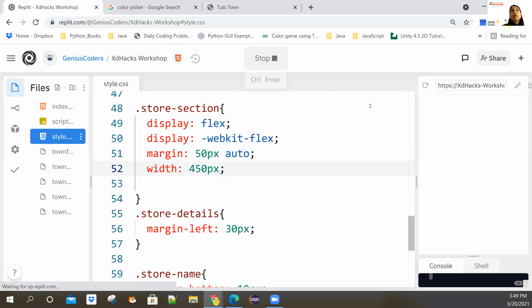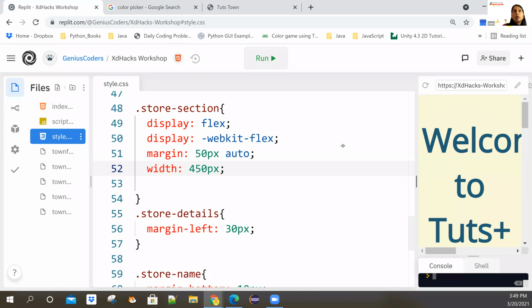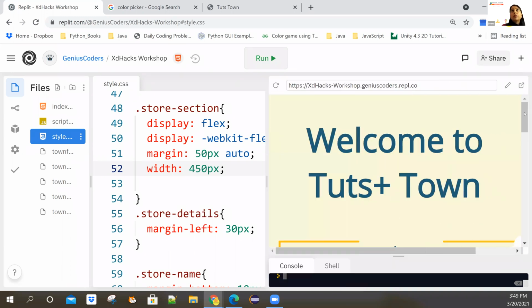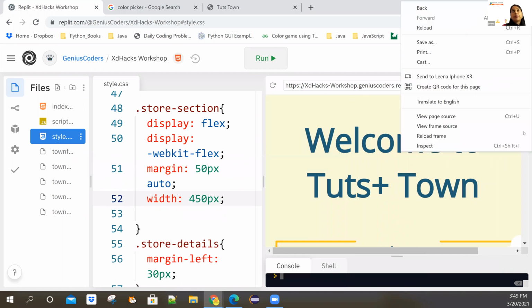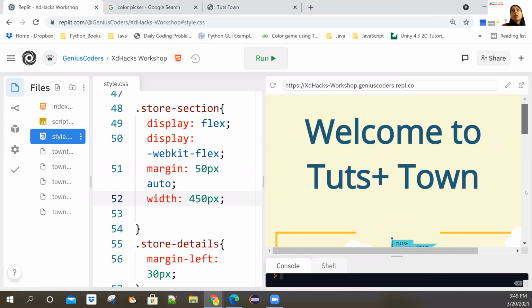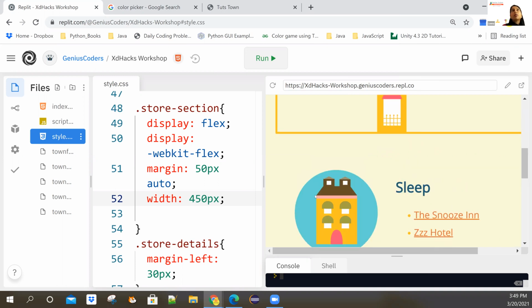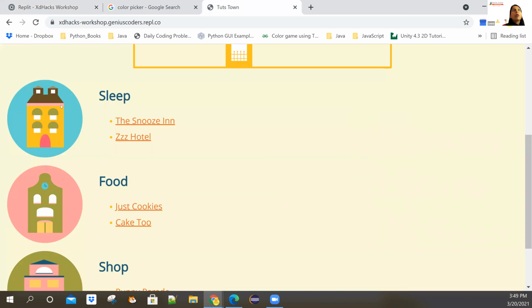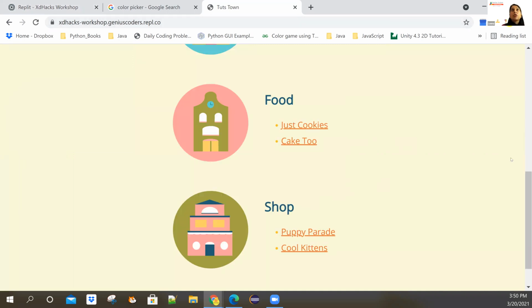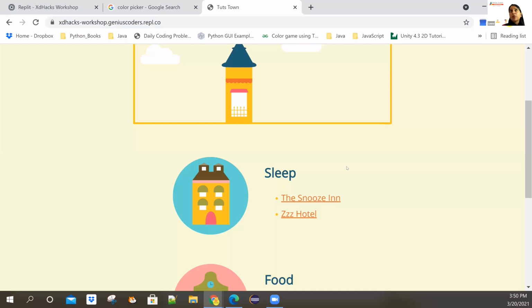And if you run it, and again, I think I should be refreshing my big window up there, but just let's see from here. There it is. So you will see it has already aligned to the center. Let's run it here to have a better view. Right now, this is how it is. And now if I refresh it, there it is, right? So it has shifted because I have given a width of 450 pixels. So it is taking that much width for this component. It has to allocate it. And then I did a margin of auto over there, right? So it is automatically giving the margin.